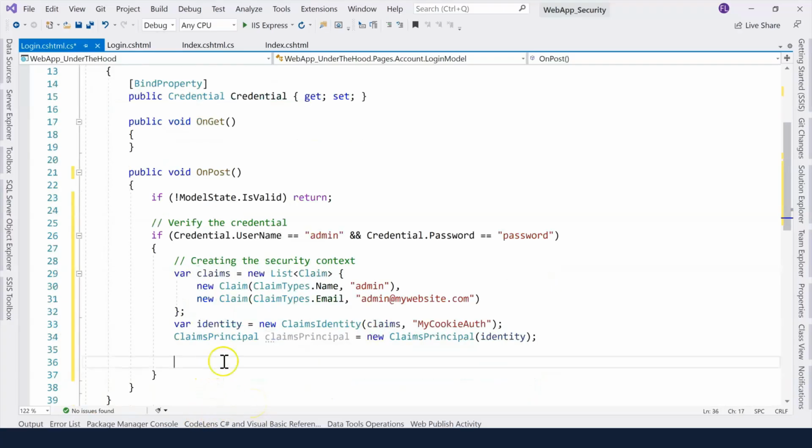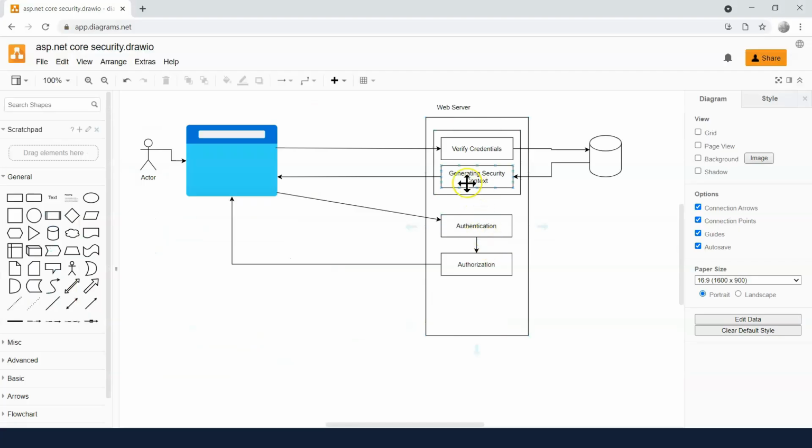We have learned that the principal contains the security context. Now, we generated the security context, but the next step is we need to encrypt and serialize the security context, and then it can go into the cookie.